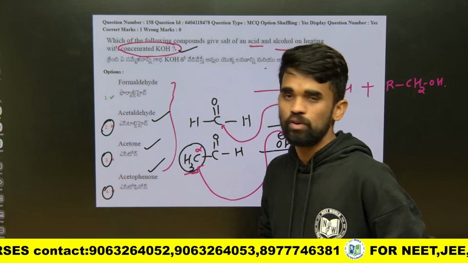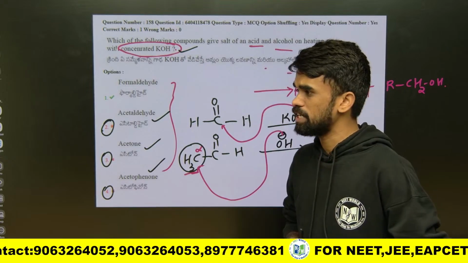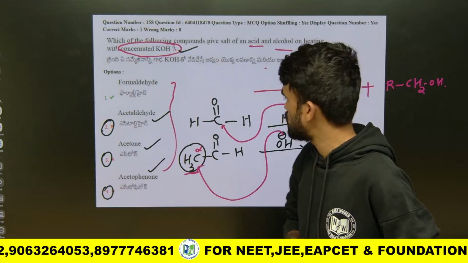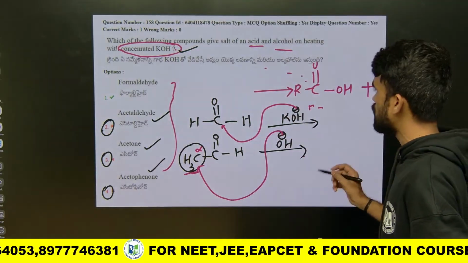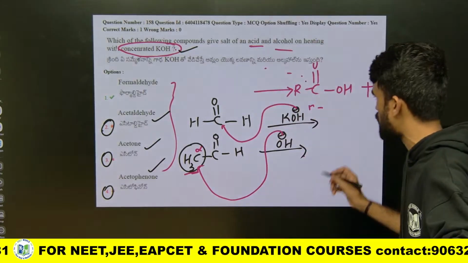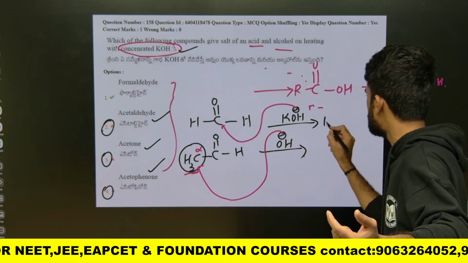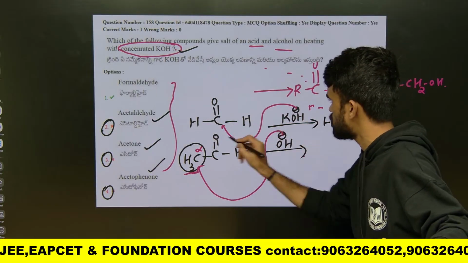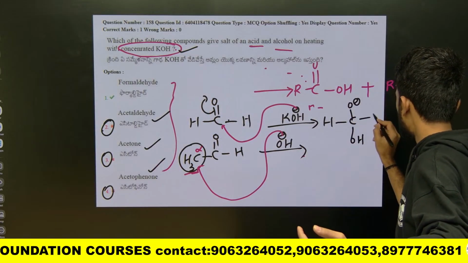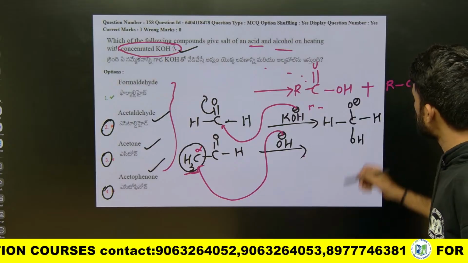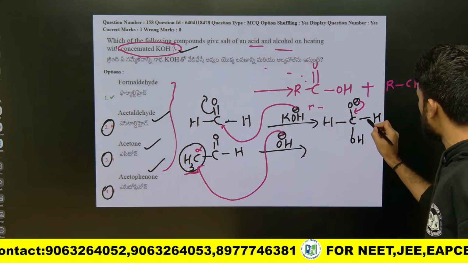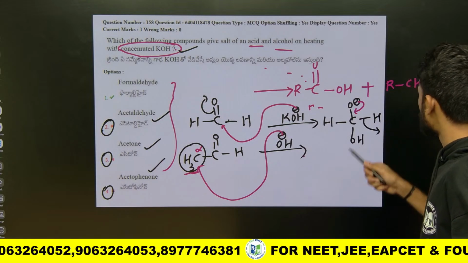In options 2, 3 and 4, aldol condensation takes place. But in case 1, with formaldehyde, which has no alpha hydrogen, a disproportionation reaction, the Cannizzaro reaction, takes place. Let us look at what happens. The OH group attacks here, and we will have something like this. Now the O minus gives its negative charge electrons back to the carbon, and at that time this hydrogen goes out as a hydride ion.